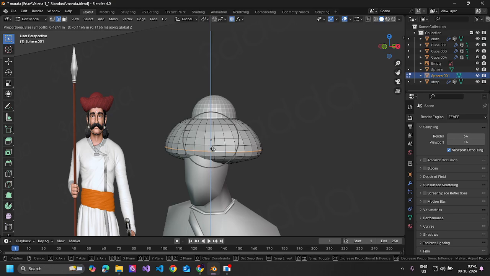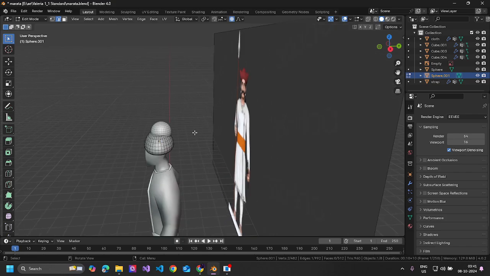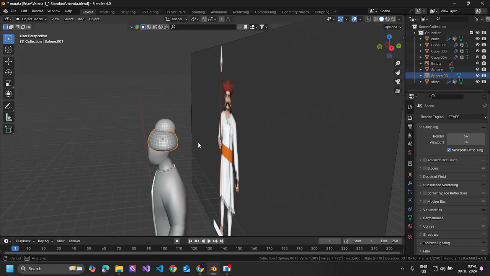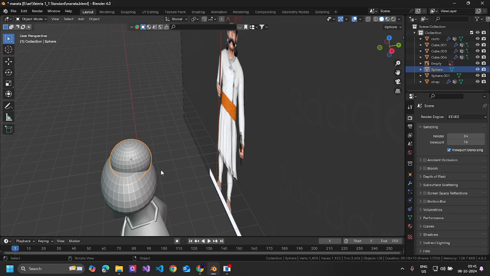Easy. Okay, somewhat similar to accurate, but making it quicker.